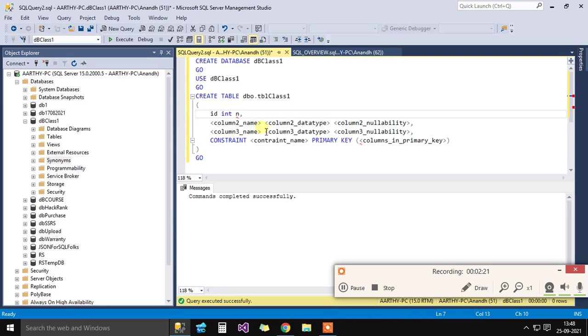So there are three columns, as you can see: the column name, the column data type, and nullability. In this particular column I am giving an ID, and it should have an integer value, and it should not be null. The third value will take two values: either it can be null or not null. So let me see a case for null.